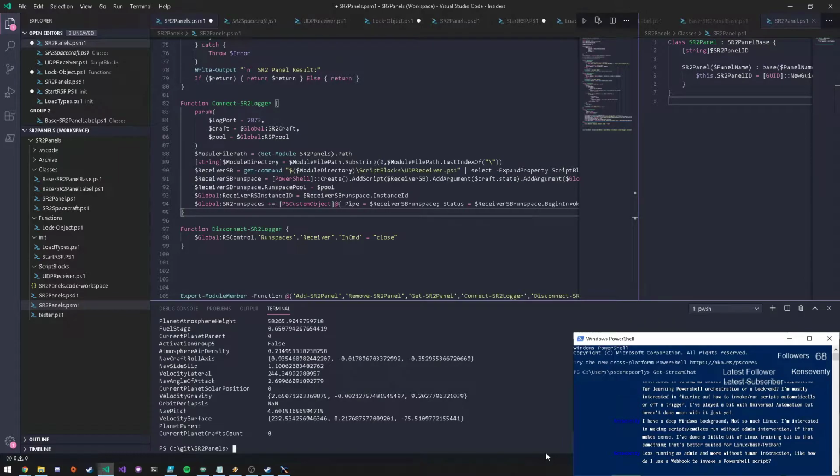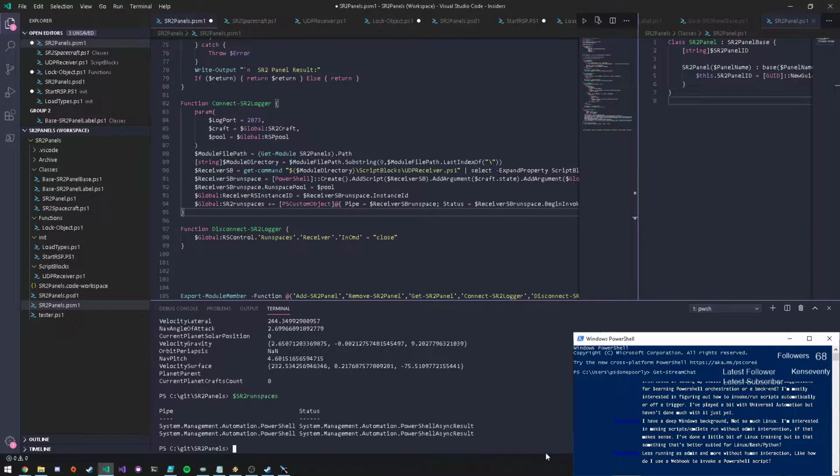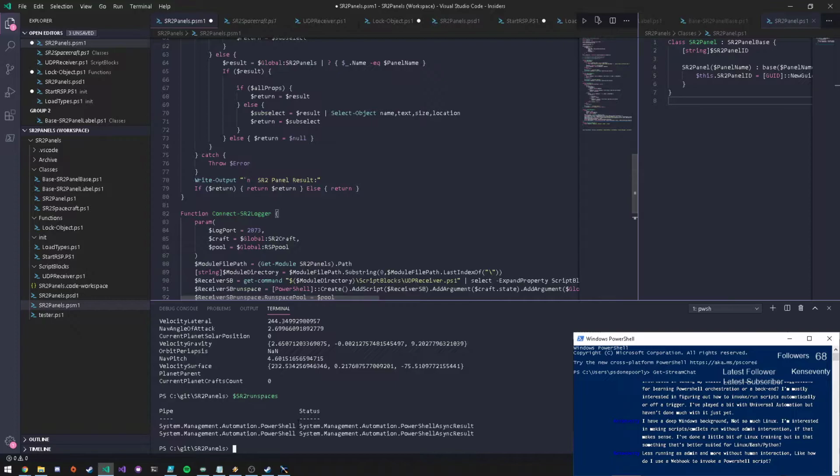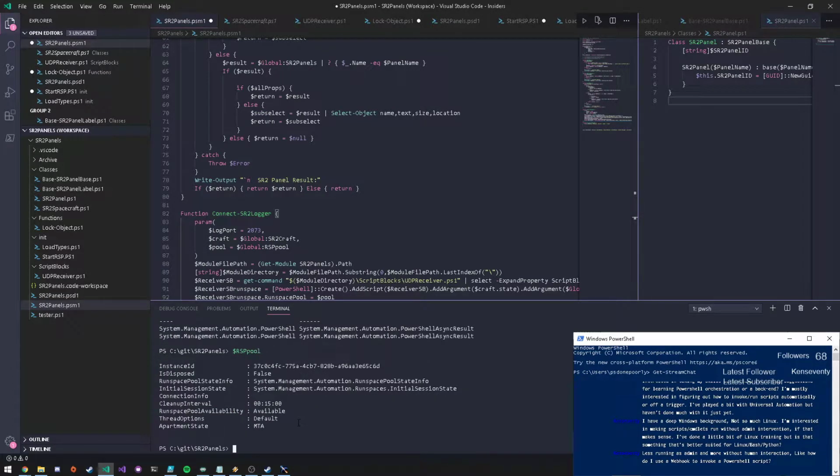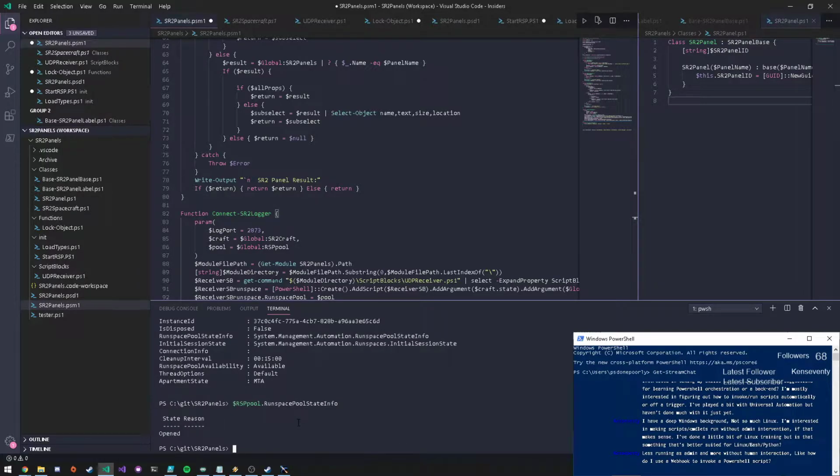Why doesn't it reconnect? Now, if I check my run spaces, SR2 run spaces, I have 2. That bothers me. Well, I have 2 because it adds it to them. But if I check the pool, is disposed. Runspace pool state info opened.